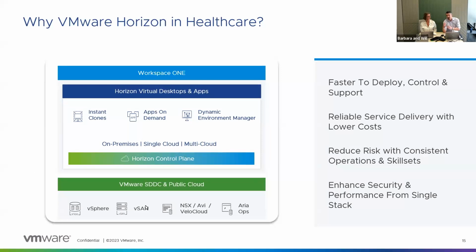Dynamic environment manager is then the thing that looks at the personalization aspect of the question. If they lay it out in a different way or customize the settings, which to be honest in clinical applications we typically don't see too much of, but if the app has that ability, then we capture that into the dynamic environment manager profile. The next time you come in, you might be on virtual desktop 1001 instead of number 1. It will look as though it's still your desktop, so you're getting that persistent experience, except under the covers it's all non-persistent.